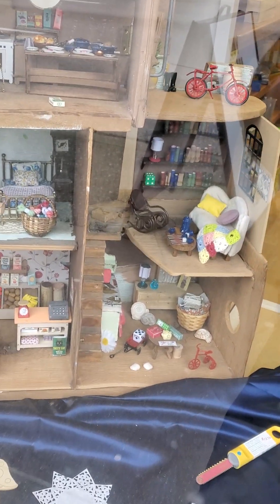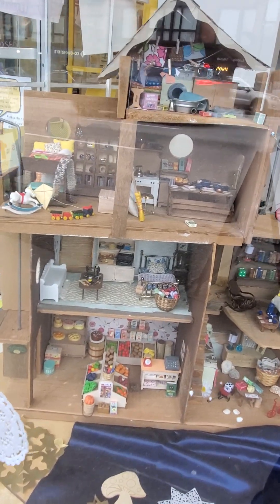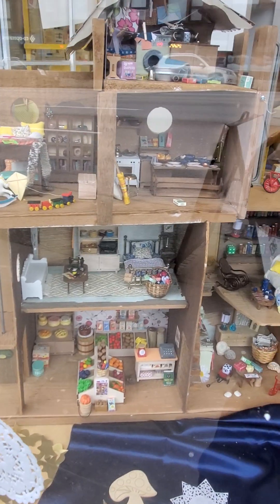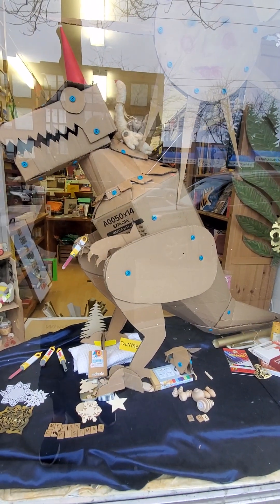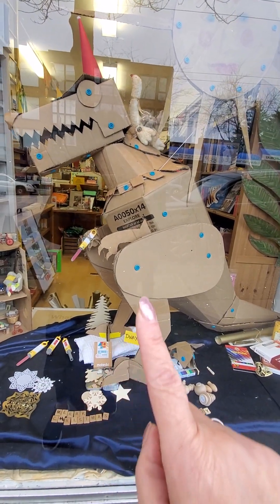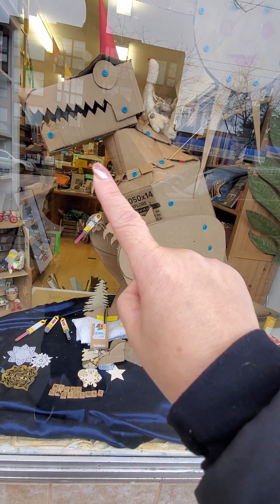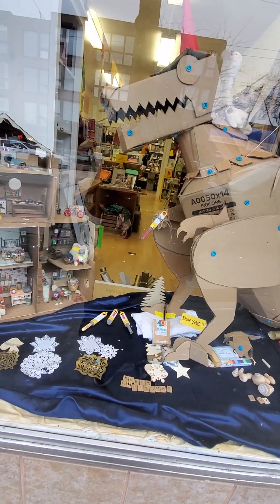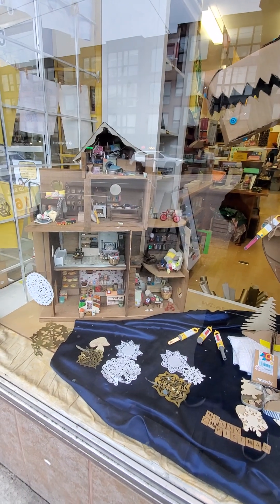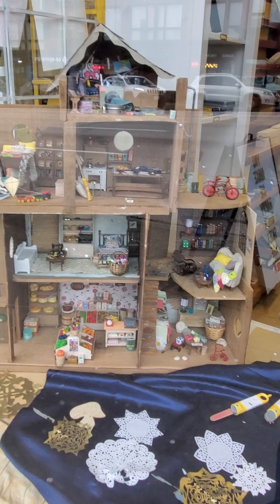Creativity is so important. Barbie Rocks loves creativity. And today I'm going doll hunting. I love to look for vintage dolls, and I saw a vintage doll that I'm going to show you. Here they made this out of cardboard — isn't that just really unique? It takes a lot of creativity just to create things like that even though it's so small. But the dollhouse today intrigued me because it's so incredibly well put together.